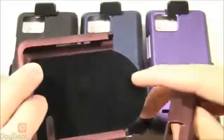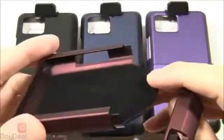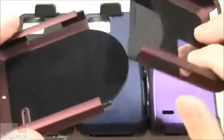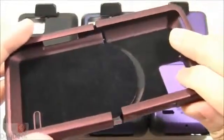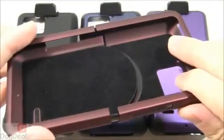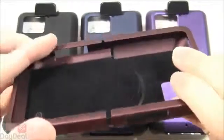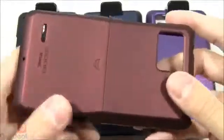And you notice on the interior side of the Surface case, there's actually a nice thick layer of microfiber that you see right there. Of course, that's supposed to keep your phone nice and scratch-free during installation as well as removal, but it also adds a trivial amount of protection and cushion as well, should you drop your phone while it's inside the Surface case. Okay, I'm going to show you guys more of this in just a moment.